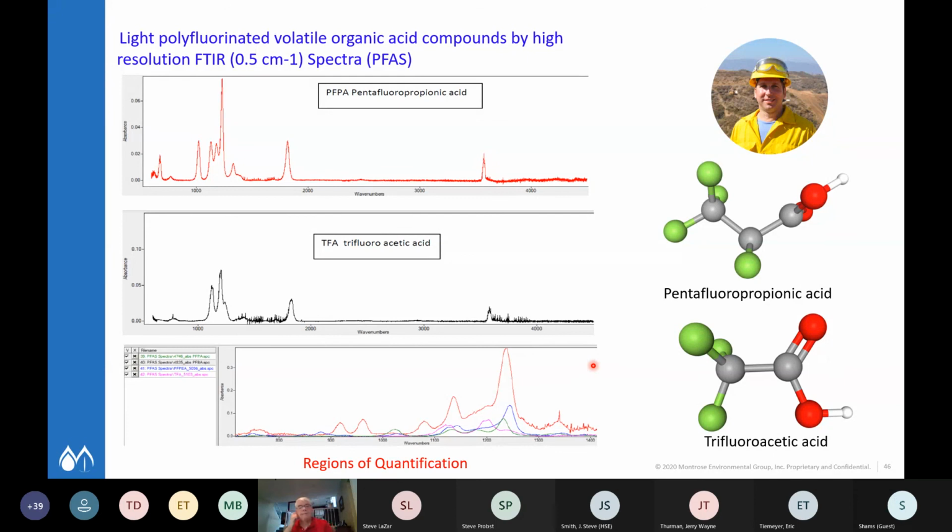I think his next step is to generate some of these compounds using a certified calibration device to come up with some standards and generate some LRF calibration files for the fleet of FTIRs that we have in the company. And we are also working on this PFAS analysis by PTR as well, so we can get a much lower detection limit. So congratulations to Pete for pulling this off with a 5.1 meter instrument.